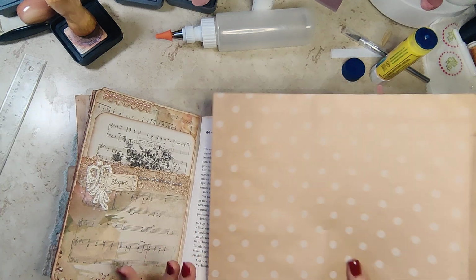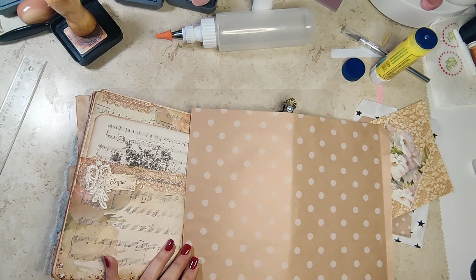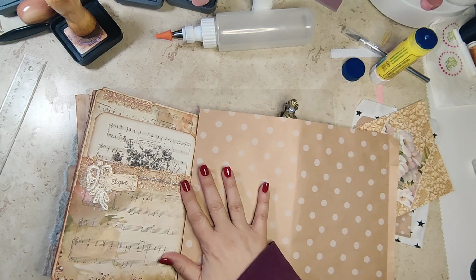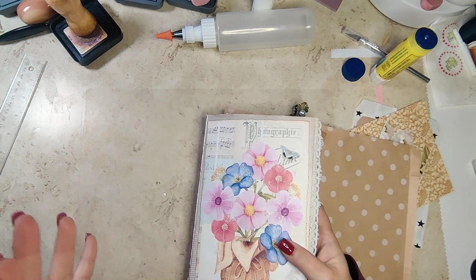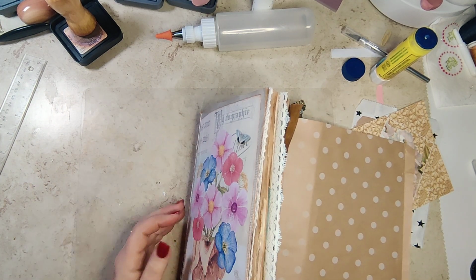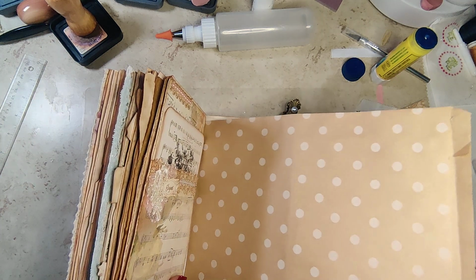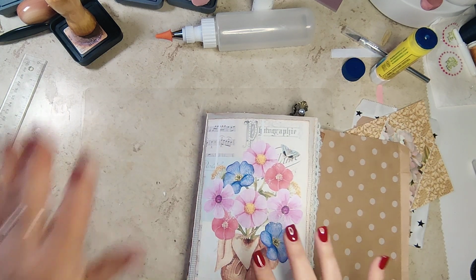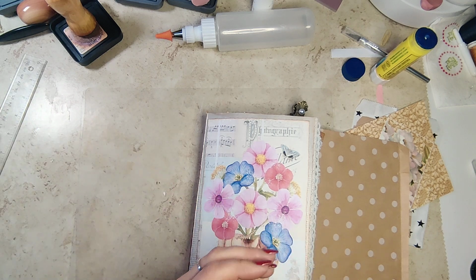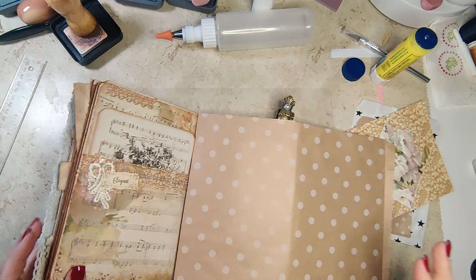Now, this bag is a little bigger than the book. So what we're going to do is line it up on the bottom. Because I think something like this I'd want to put up on a bookshelf and either have all the yummies facing out towards me or the spine, depending which I felt was better, as long as there's some clearance so I didn't squish everything here. But I feel you should probably not have things dangling out of the bottom, because unless you're leaving your journals flat and stacking them that way, you may want to put them on a bookshelf. So if you put stuff sticking out of the bottom, it's going to get squished, flat, crinkled. I feel it gets in the way. Personally, that's just me.